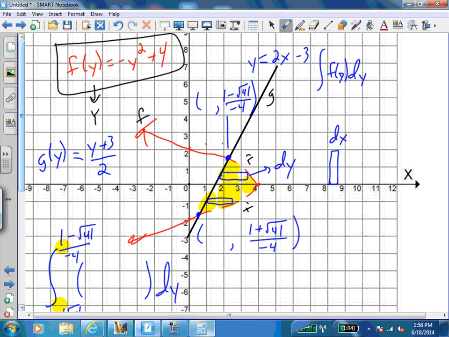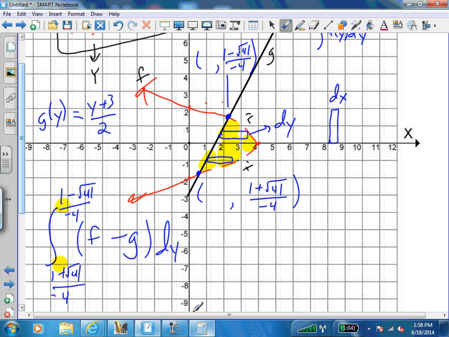And we're going to take the difference in the functions. Notice, if we take the difference in the functions in the x direction, it was the top one minus the bottom one, which was the largest value minus the smallest value. Here, if we're looking for the largest value minus the smallest value, would it be the left minus the right or the right minus the left? Which way is a larger value, to the right or to the left? Right. So it'll be the function on the right, which is f, minus the function on the left, which is g.